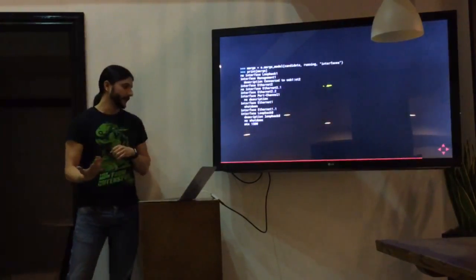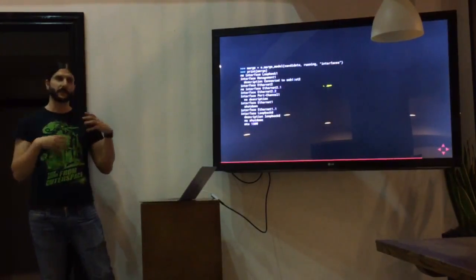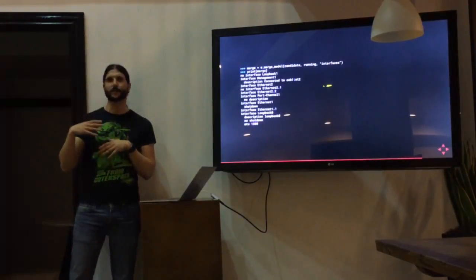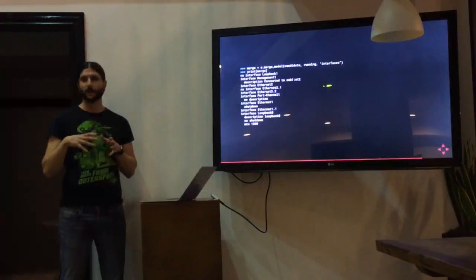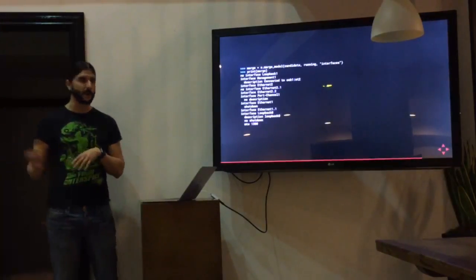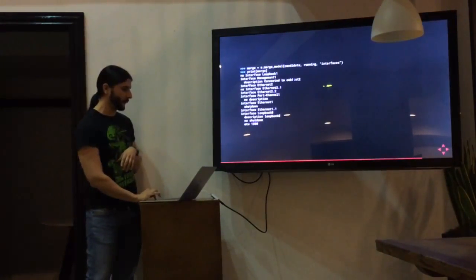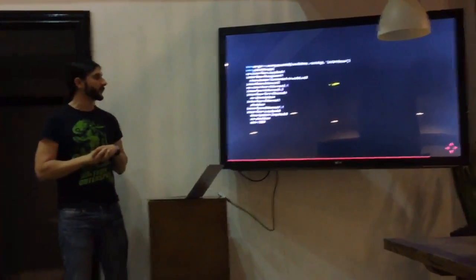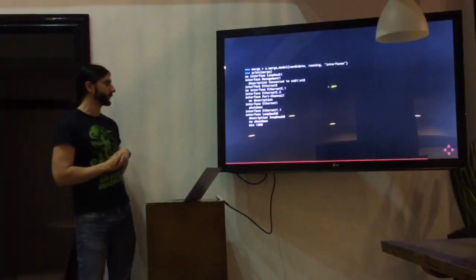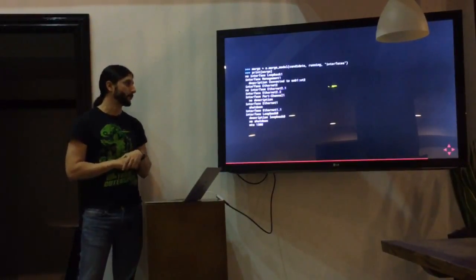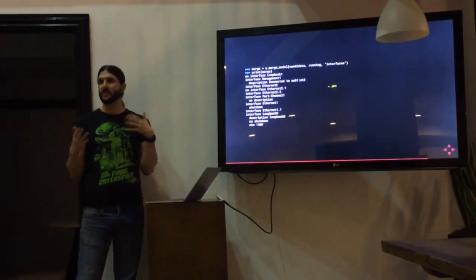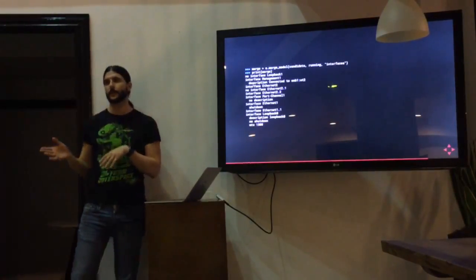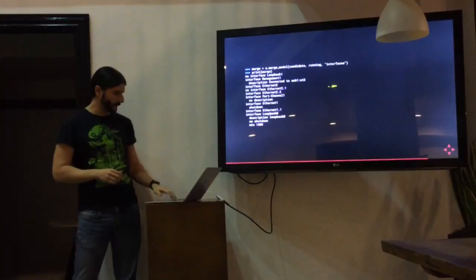But more interestingly, I can even merge the object that I manipulated into the running config and get the instructions that I have to execute to actually go from the candidate to the running. So now I see, okay, the first thing we did was remove the loopback one. And I also changed the description of the management interface and removed that subinterface over there. And this is just mapping the candidate configuration into the running configuration.